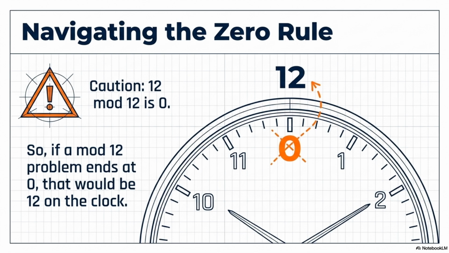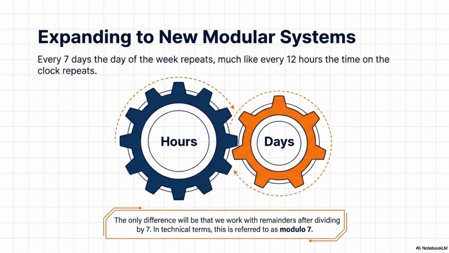Got it. But a clock is just one type of loop, right? How does this apply to other cycles? The textbook mentions a cat litter box example that seems perfectly mundane, but proves the point. Let's run through that one quickly. Imagine a 6-person family rotates emptying the litter box every 6 days. A very specific chore schedule. Right. And let's say you start on a Thursday. What day of the week is your 10th turn?